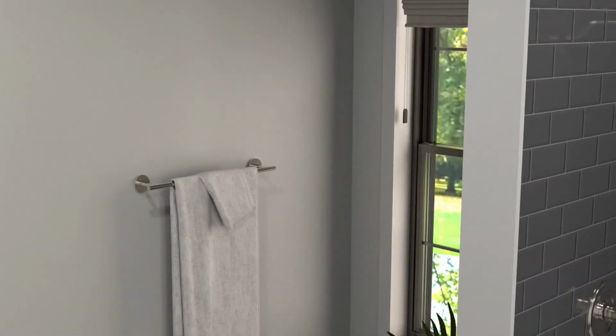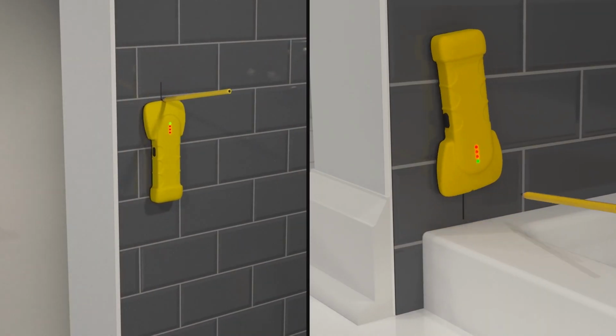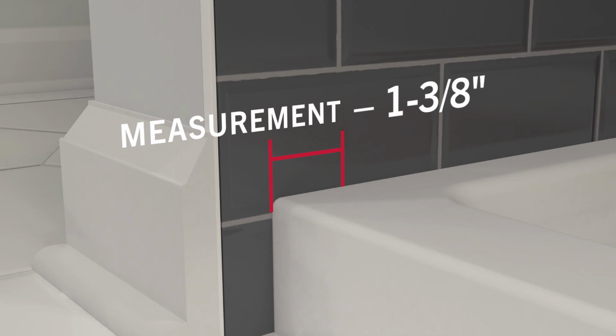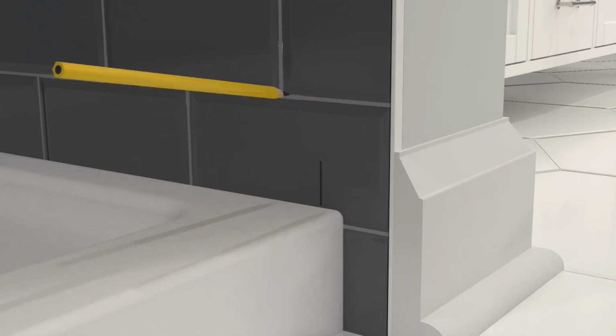On the same side as the shower head, mark the center of the stud at the top and bottom of the enclosure. Measure the distance from the outer edge of the sill to the bottom stud mark, and subtract 1 3/8 of an inch. Mark this new measurement on the other wall. Again, measuring from the outer edge of the sill.